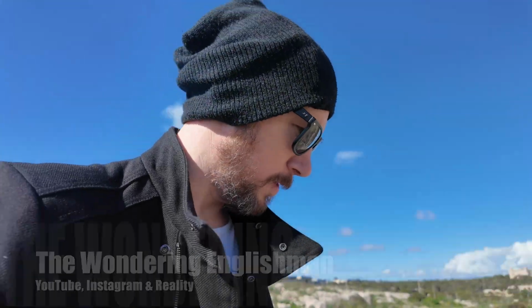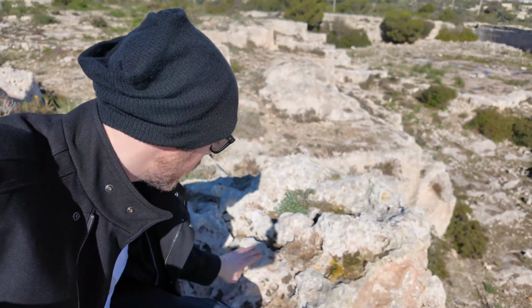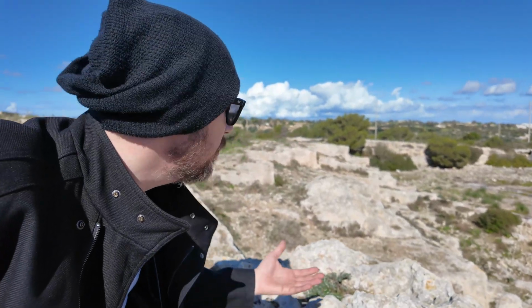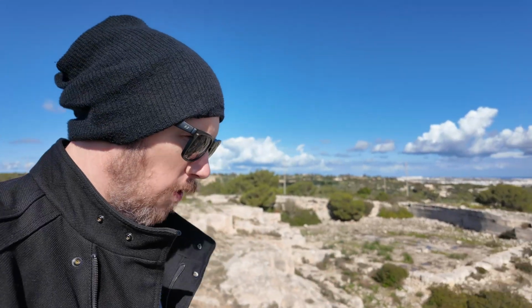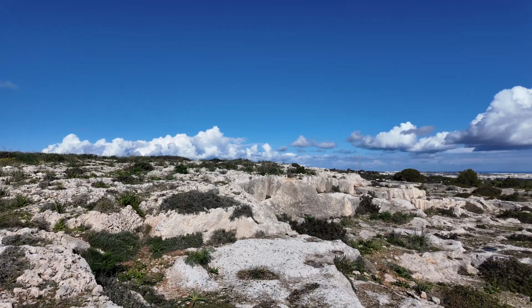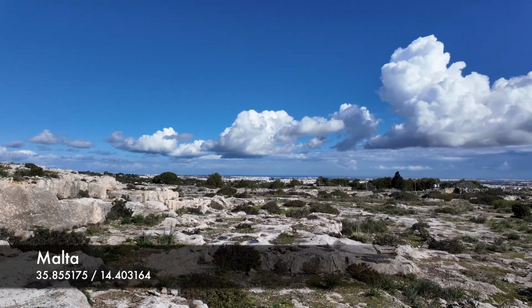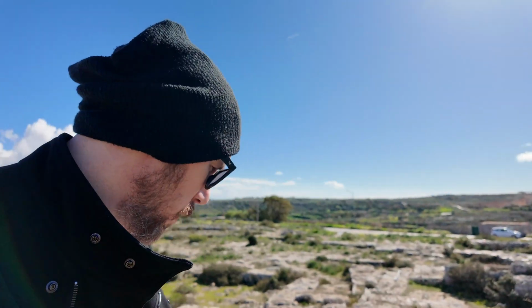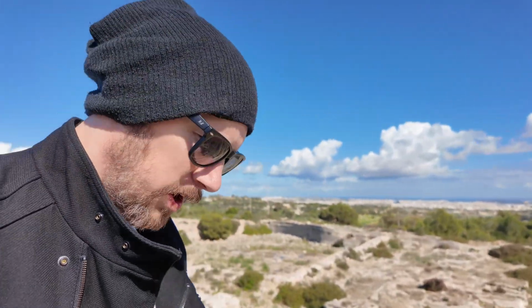I can show you this by the fact that this is what an old coral reef kind of looks like, but pushed up, and it looks like this may have been used as a quarry, because you can see things have been cut out. I don't think these are walls, but I could be wrong. The fact that there's a quarry going on over in this direction tells me it's actively still being done, but this looks like an ancient quarry, and it's really interesting in terms of the organic matter that we find around here. Everything from the weeds to, let's have a look what we see.